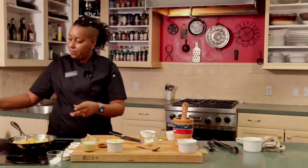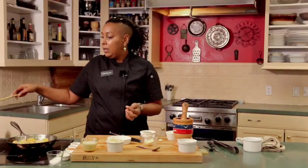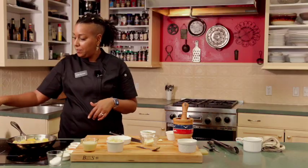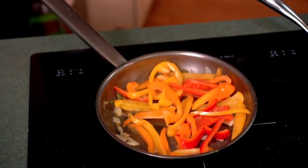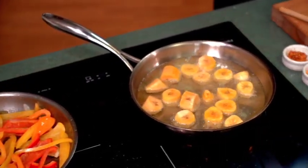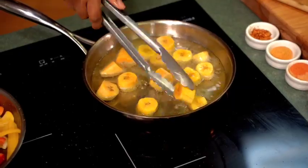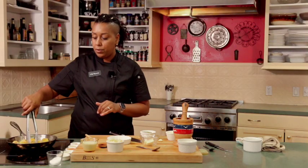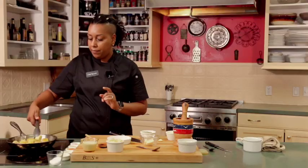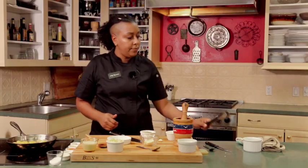Now onto the peppers. We'll let the peppers sauté and get nice and soft — sometimes I like to let them cook a little bit extra so that flavor is really in there. While the peppers are cooking, I'm going to check back on my platano to make sure I'm not burning them. It is easier to mash them in our pilon, which we'll be using to make the mofongo, once they're nice and soft. If you let them in the oil for a little too long, it can be hard to mash and also a little dry, so I always recommend just keep checking on them.